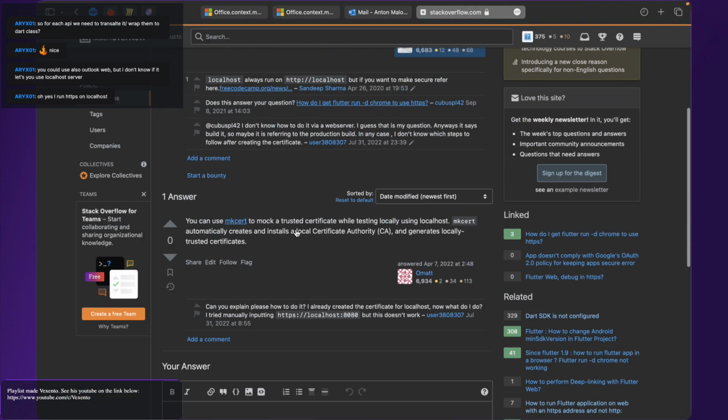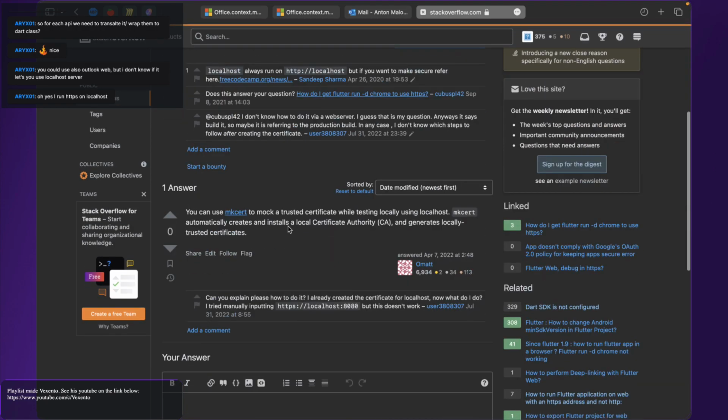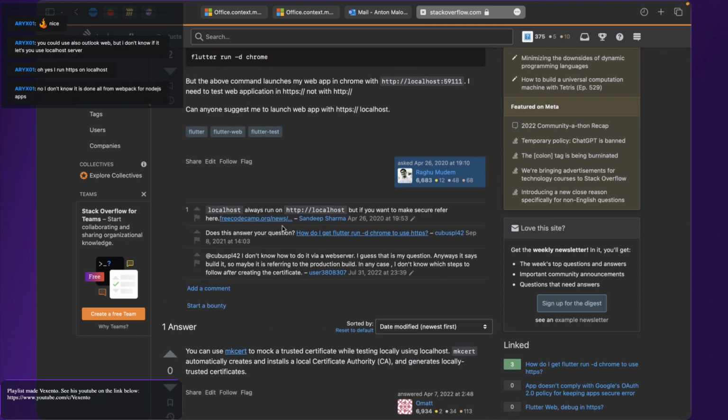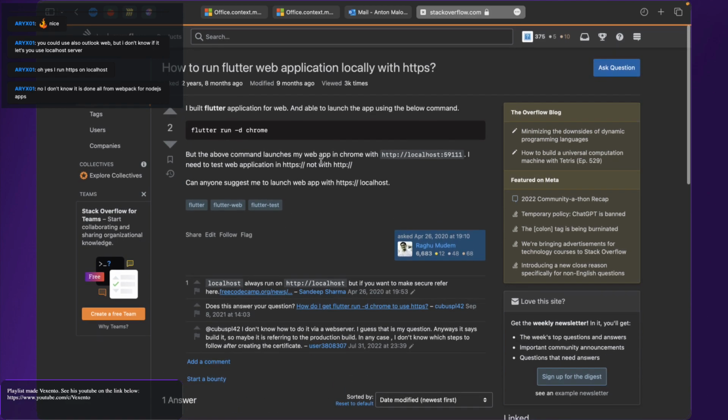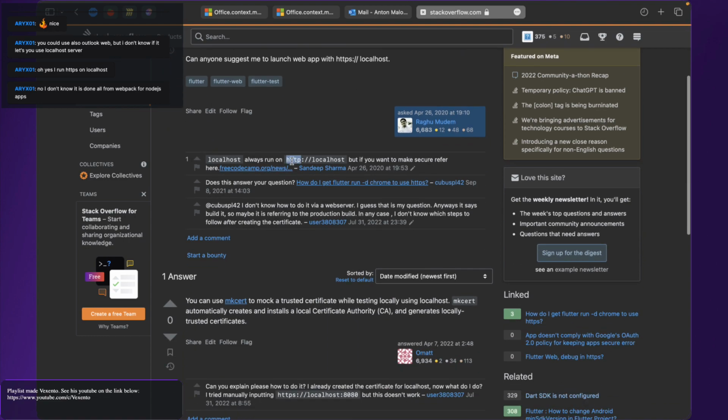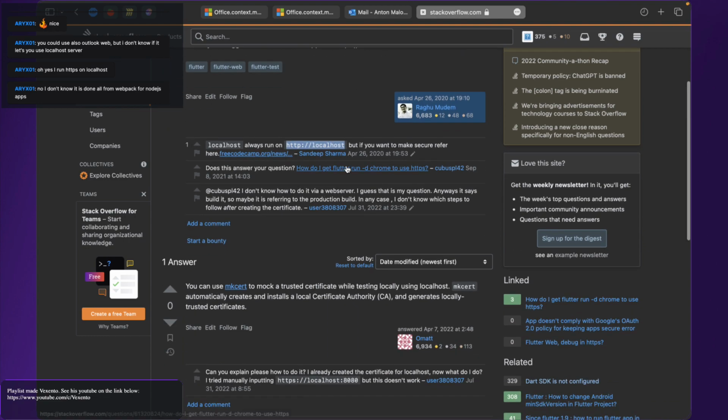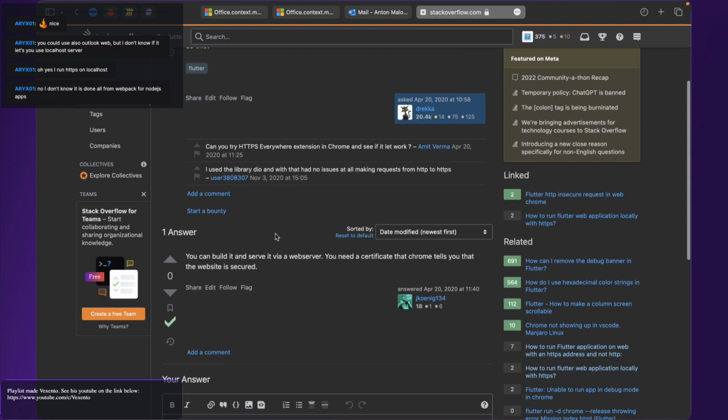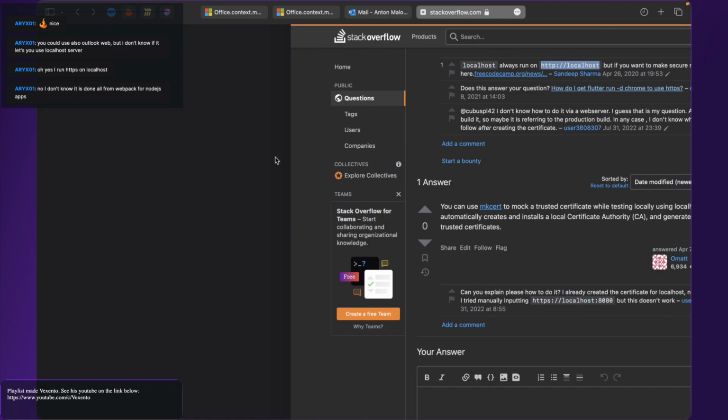Okay. Yes, for Node.js it's quite simple, but for Dart I'm not sure that it is possible. And I need to think about it.